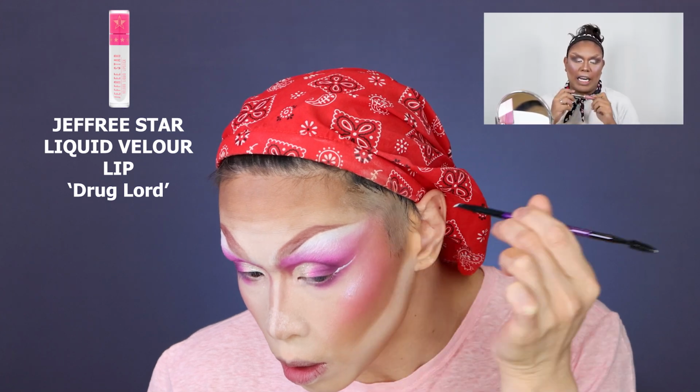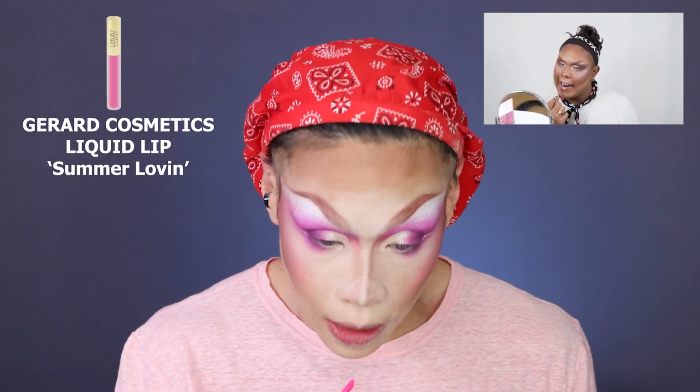And then she draws a white line there. And for that I'm going to use Jeffree Star Drug Lord on an angled brush. So I know it's quite pink up there already, but let's just be a bit daring, and I'm going to try this really pink shade called Summer Lovin' from Gerard Cosmetics. Okay, and let's just see how this goes.